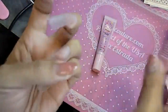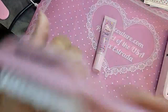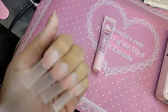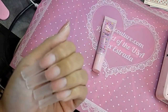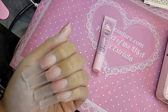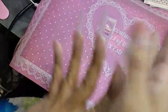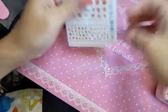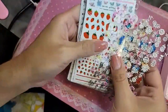Beautiful. She gave her husband violets when they started dating. That's adorbs. Black-eyed Susan, what's that? Hi from the UK. So, let's dive into the sticker fantasy. What should we do today? All so beautiful.